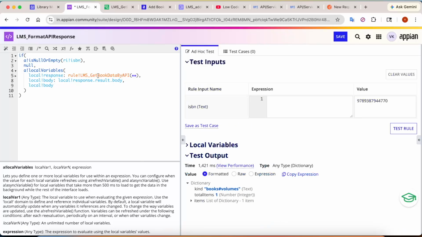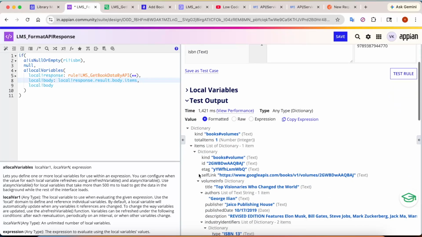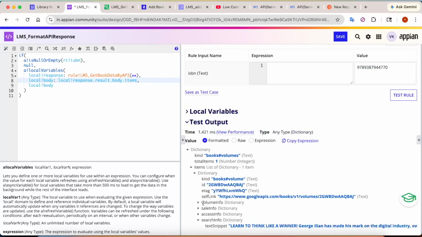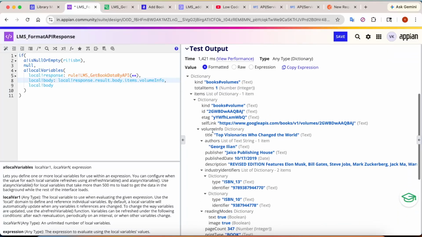So we will just write here dot items, and inside the items it is volume info. I guess all the details are in volume info only. So volume info.